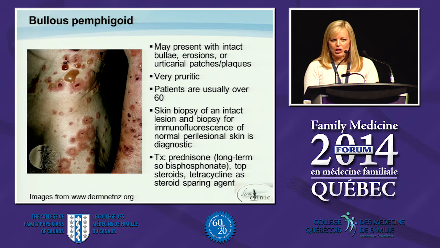These patients, unfortunately, generally need long-term prednisone to control their symptoms. And so you do want to think about bone protection with them. Your dermatologist hopefully will remember, but just as a reminder in case they don't. You may see them get put on tetracycline as well, and that's not because there's any bacterial cause, but we do sometimes use tetracycline in these patients as a steroid-sparing agent because of its anti-inflammatory properties. And then topical steroids can also be used, not so much on the bulla, but on these itchy pink plaques.